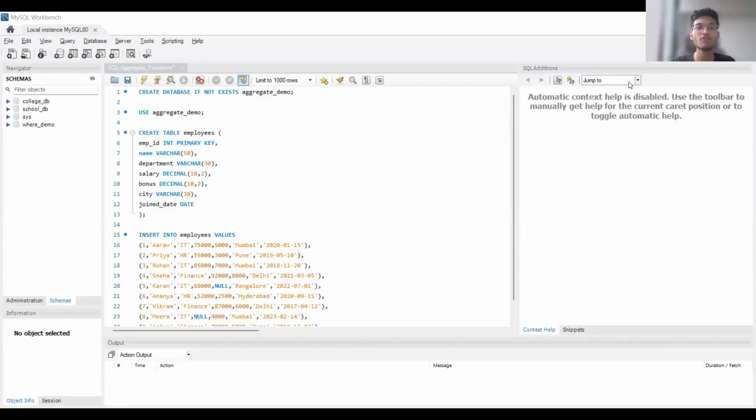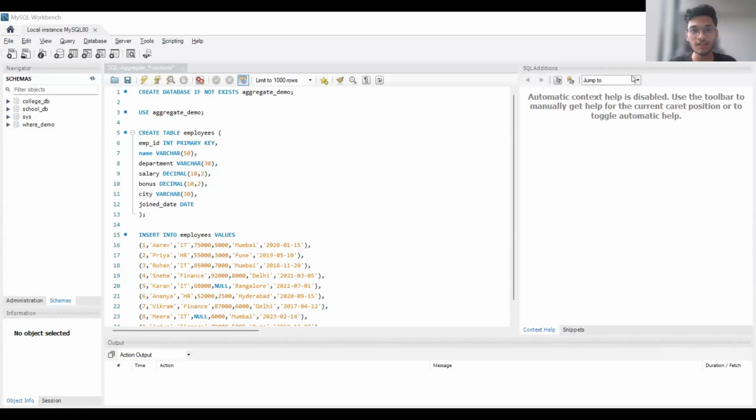In today's video, we are going to study about the aggregate functions. So basically what are aggregate functions and why we require aggregate functions. These are the functions which take the input as multiple rows, or you can say a group of rows, and return a singular value. So if you want to count, or sum, or do an average, these are all the aggregate functions we will explore today.